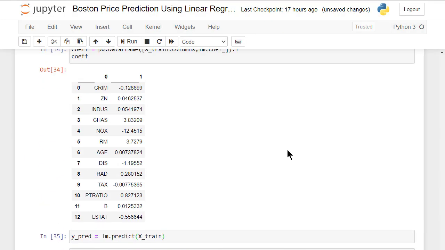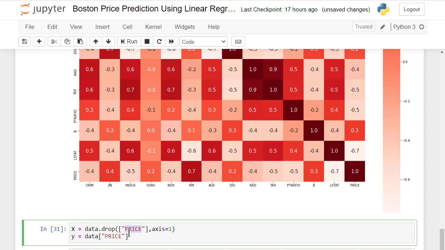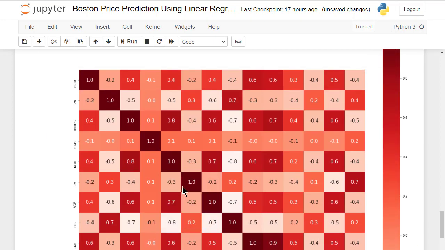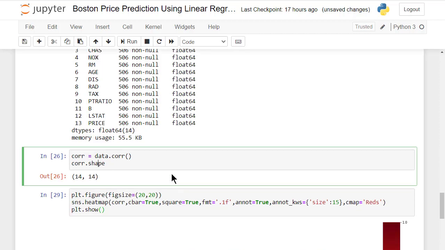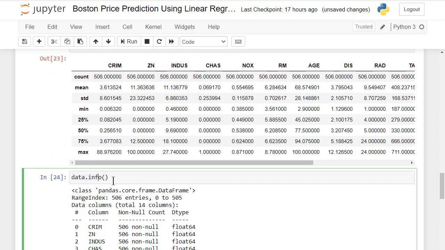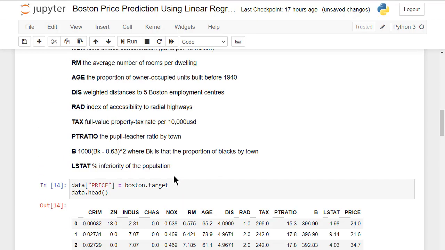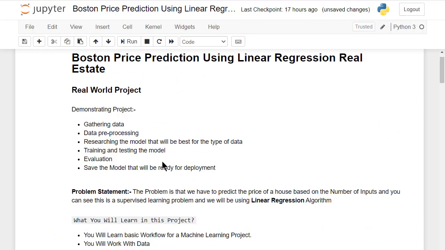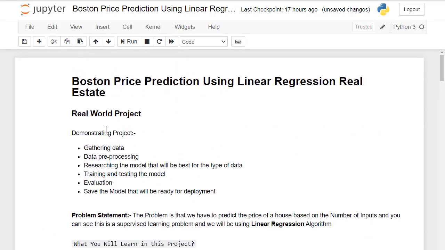Some of the deployment options are Heroku, and GitHub Pages, etc. These are mostly freely available tools where you can deploy it, and you can show it to your friends also. So I think that you got intuition about how the machine learning workflow works, and we have gathered our data, preprocessed, trained, tested, and evaluated the data. And I think that this is my very long video, because this is a project that I had to make.